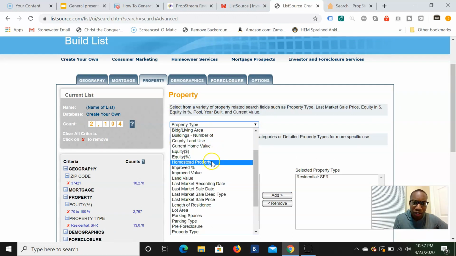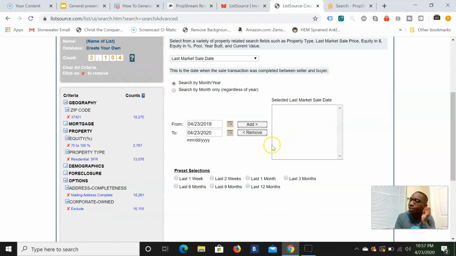And then I want to do last market sale date. This tells me they haven't recently bought the property. So I'm just going to put 1900 to 2005.